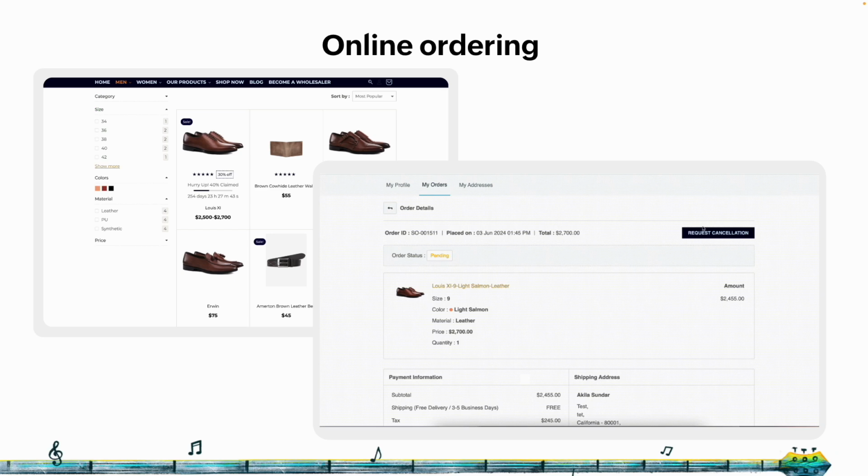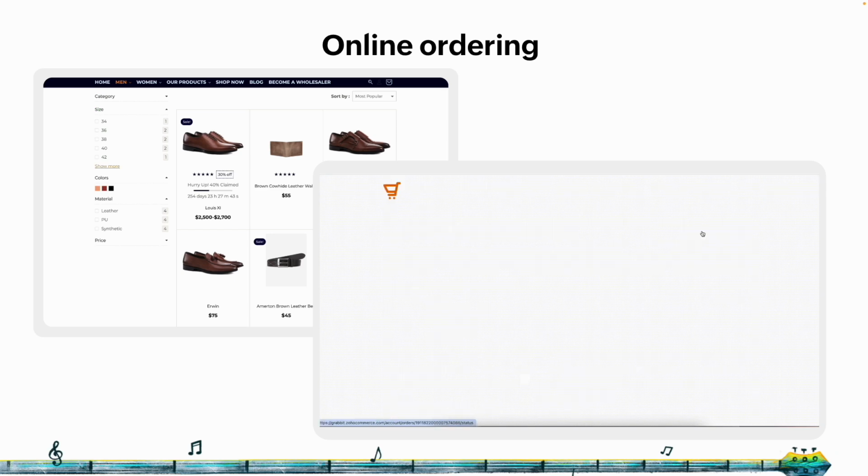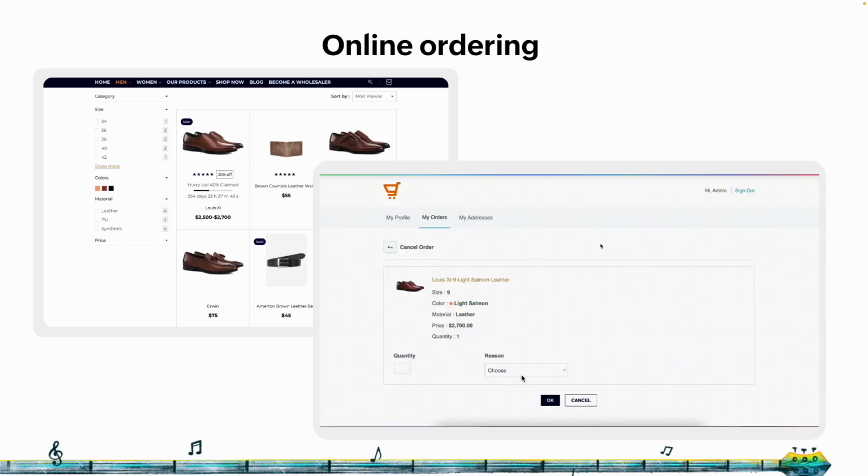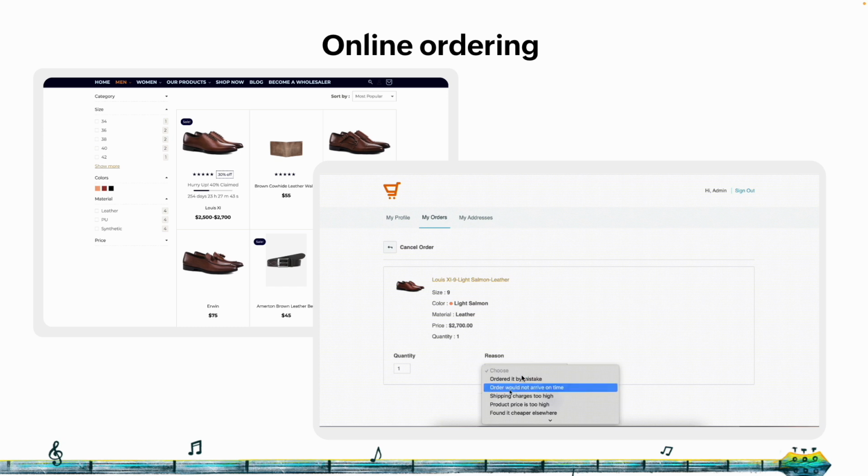So next use case, I also want to touch upon online ordering. Even in Zoho Commerce, we have a customer portal, that is, a member portal. When a customer makes a purchase, they will be able to see all their order history inside the Zoho Commerce customer portal. So this is a different customer portal for customers who are placing orders online.